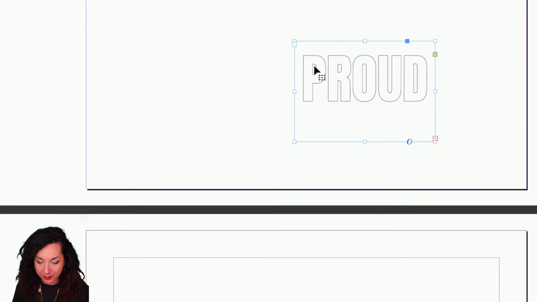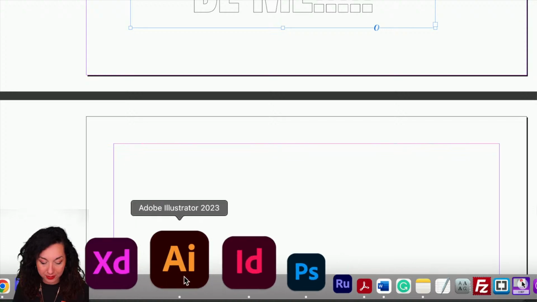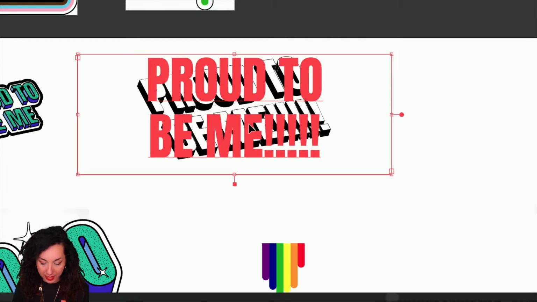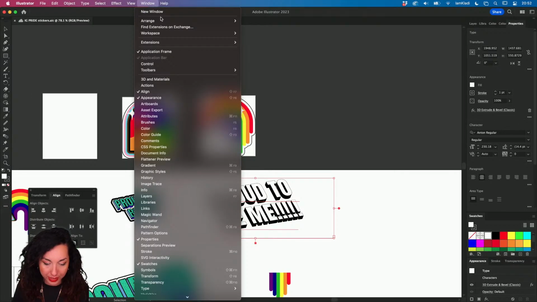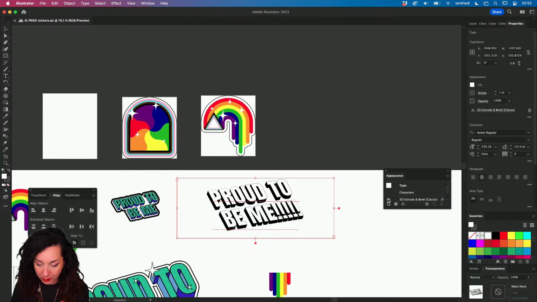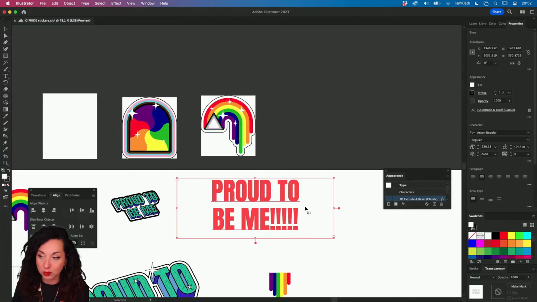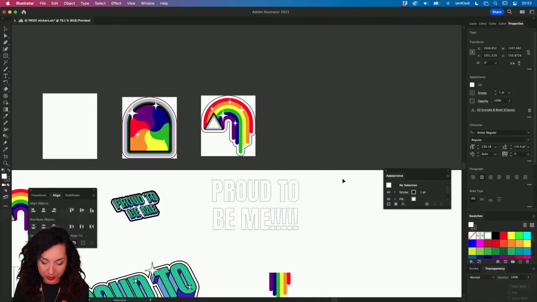There we go. We have the styling of the text from Illustrator coming directly inside InDesign. Now, if you're wondering why the 3D is not being applied, well, the 3D was just an effect. So if we go back inside Illustrator and head to my appearance panel, you can see that this style was just an appearance that was applied. So this is the actual text. That worked perfectly in terms of copying the actual text.